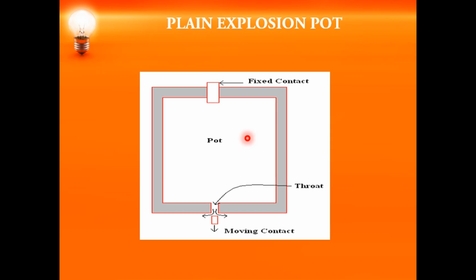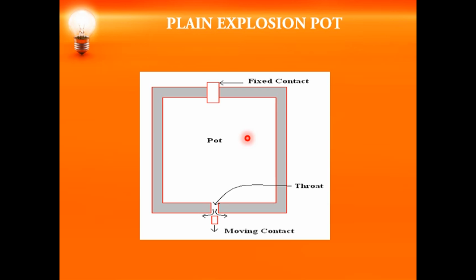This will lead to a problem in designing a suitable explosion pot. At low current, the pressure generated should be sufficient enough to quench the arc. Even though the pressure will be low, the pressure generated should still be sufficient to quench the arc. At very high current, high pressure will be developed, and you should see to it that the high pressure will not burst the pot. So this is one disadvantage in the self-generated pressure oil circuit breaker.